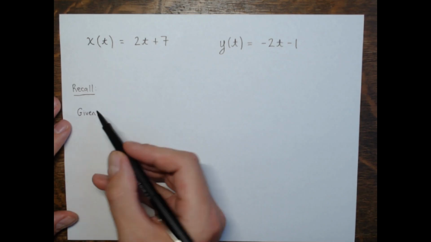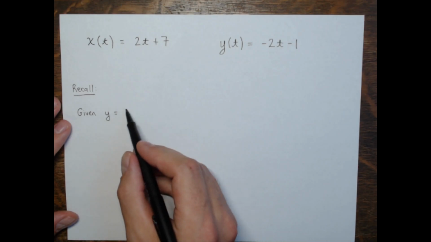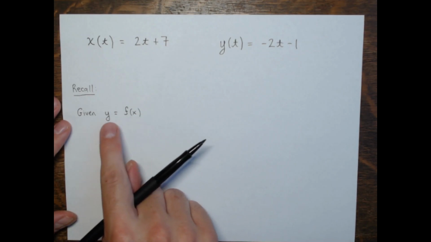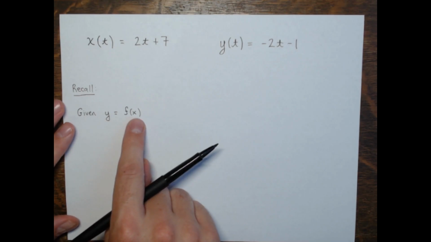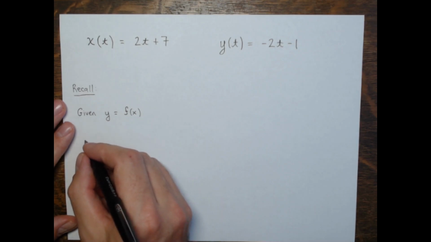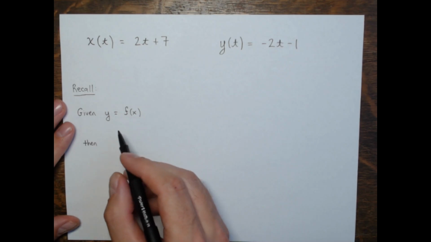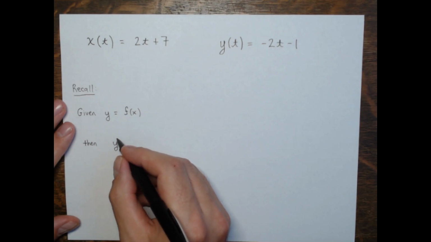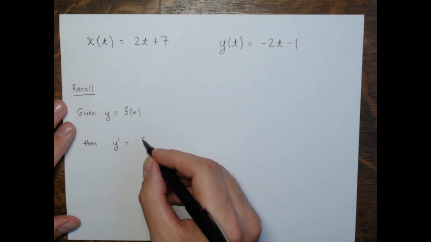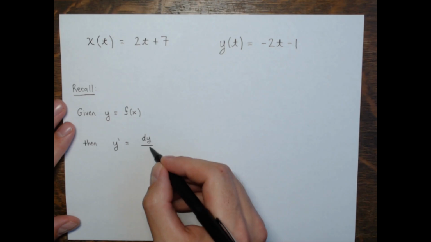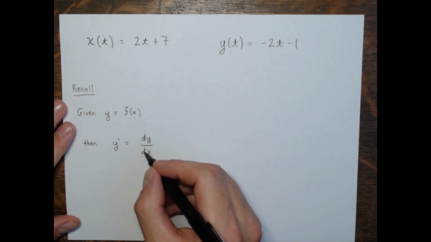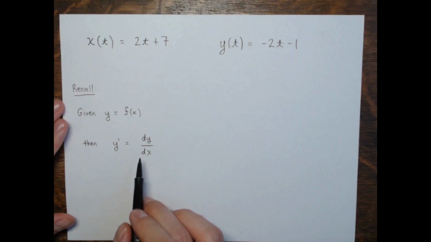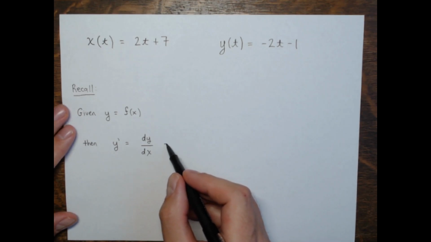When we're given y equals some function of x, say I have a rectangular equation where y is dependent upon x, then the first derivative, which was labeled y prime, is the instantaneous rate of change in y with respect to x, right? Like a change in y over a change in x at an instant. So that's why it's the d instead of the delta. Delta is coming up here in a second.